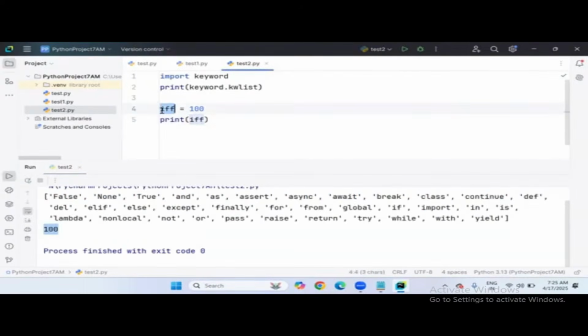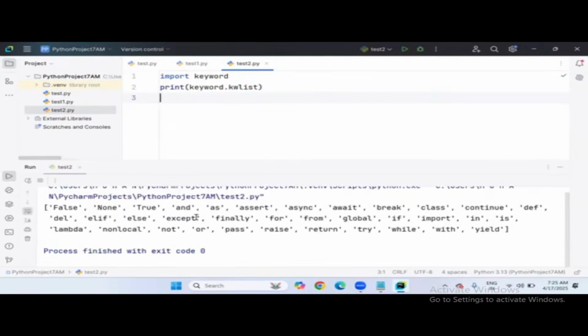IFF is a variable name. Other than keyword names, you can use this name, no problem at all. If it is a keyword, it will not allow you. So any keyword we cannot use as a variable. It's fixed. Every keyword has a special task and special purpose.